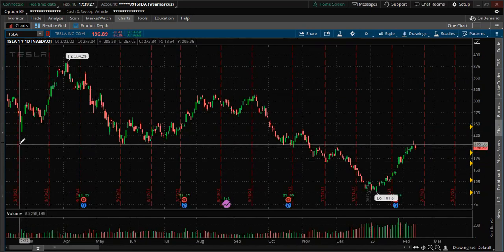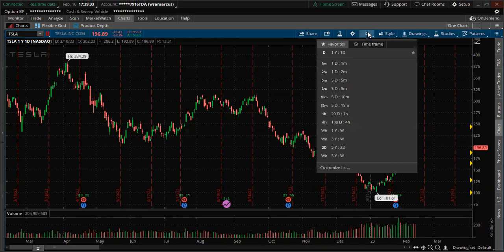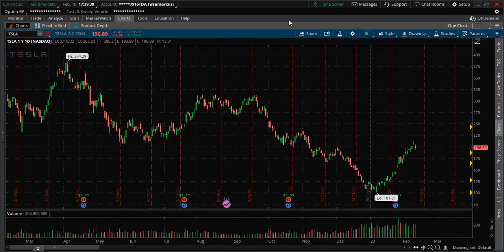You can see we're looking at Tesla over here. If you want to know what time frame I'm looking at, you can set up your time frames over here, where I'm looking at the 1 year, 1 day, meaning this is 1 year of information, and each candle on this chart, no matter how big or small, is 1 day of information. You can see that Tesla on the 1 year took this drop from March all the way over here to May, from 384 down towards this 205 zone, and you can see it bounce on 205 multiple times.